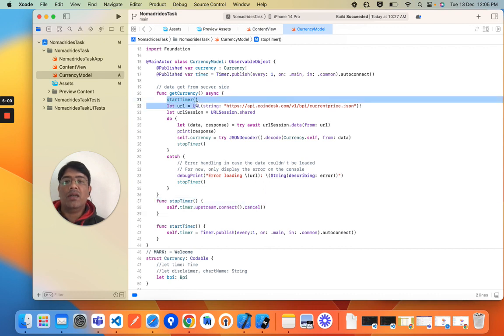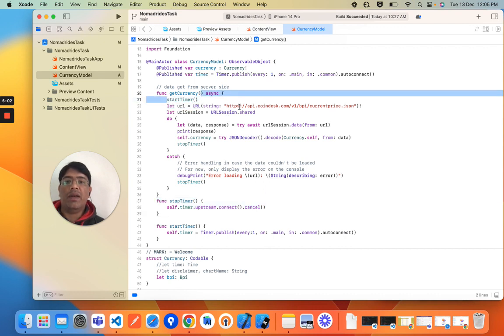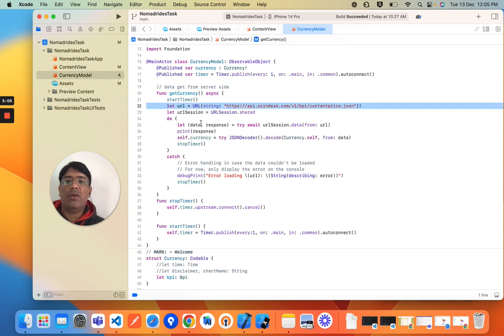When you start the timer, after that define the API URL. The API URL is written with the session data, waiting for the server side. If I get the response, the response is decoded with the JSON decoder.